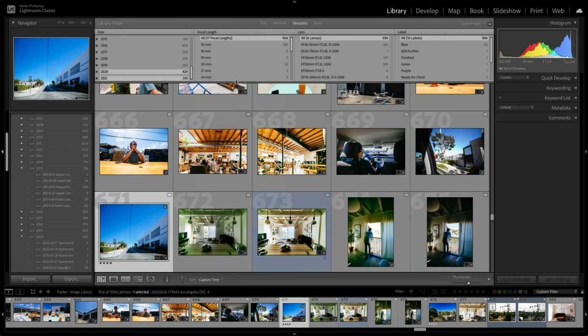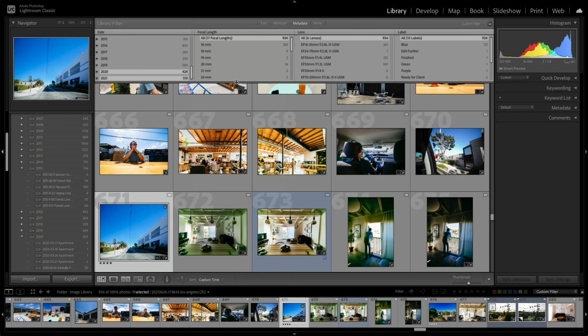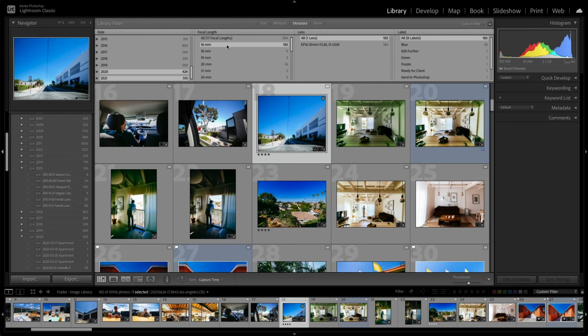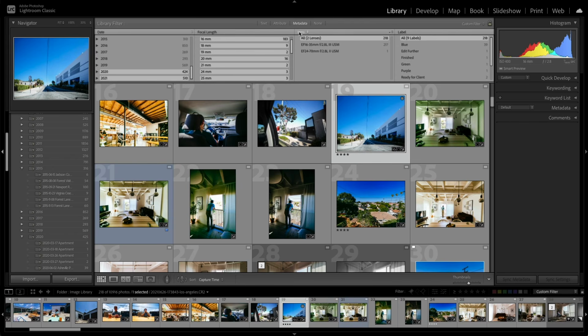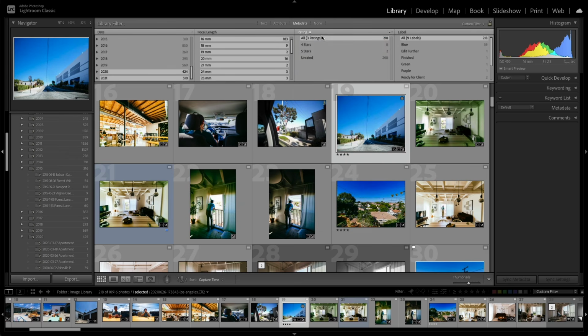First, let's pinpoint based on date. I'm going to choose 2 years in the date field. Then I'm going to pull in lens in the next column. I'll pick the fairly wide focal lengths, this time shift plus clicking in a range. And finally, let's add rating to our available fields. In that case, I'll start off with just 4 or 5 stars.